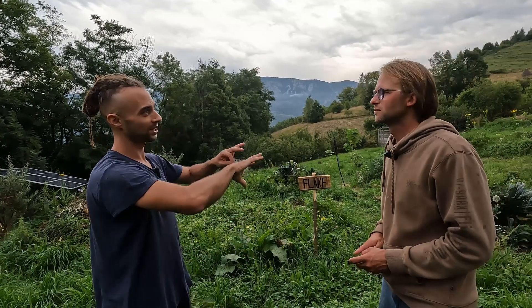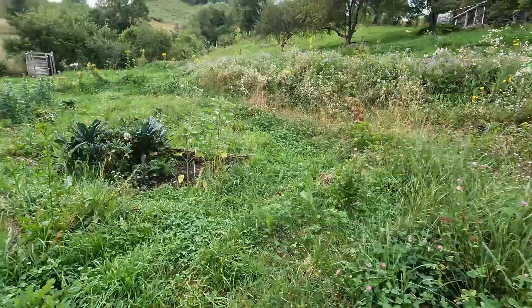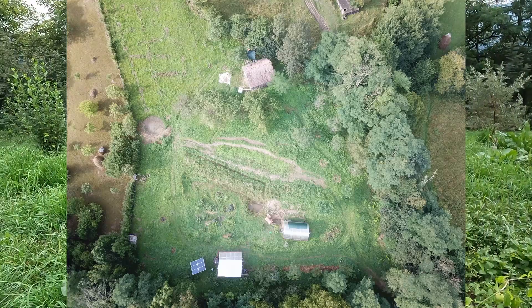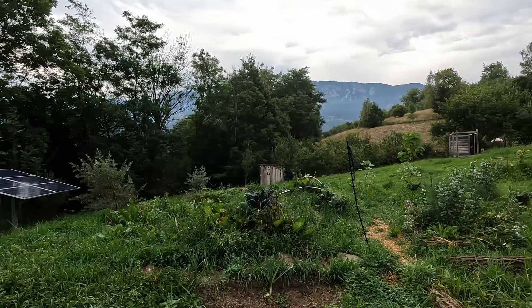We started with a bit of gardening. In the beginning it was mostly just maintaining the wilderness here — when we arrived it was bushes and huge grass growing over my head. The first step was getting to know the land and making space for something to grow. After I did my permaculture design certificate I made a design concept for this space and started to consciously design it. Before the certificate I made a lot more mistakes. I still do, but the real structured view on everything came with the certificate.